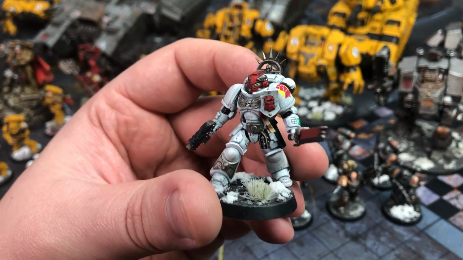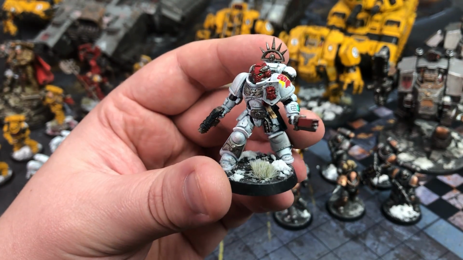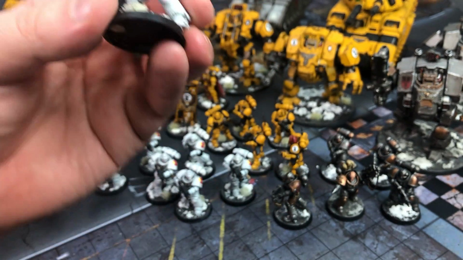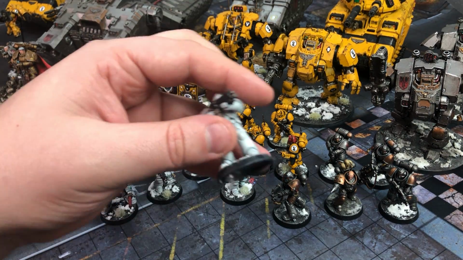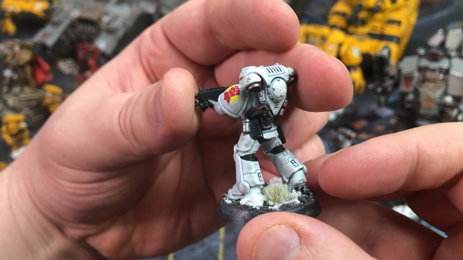The sergeant of the Excoriators gave him a nice little chainsword just to blend him out a bit. It's actually made from a lieutenant. But yeah, these guys are just all white. I love the Excoriators. They have some really cool lore behind them and stuff like that.